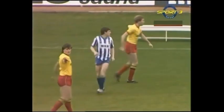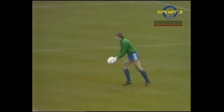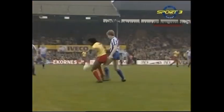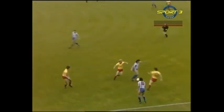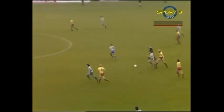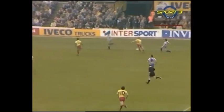Kenny Jackett at left back for Watford, who are in the yellow shirts. Sheffield Wednesday in their famous stripes, playing from the right. Terry. Here's Sterling. That's Smith marking Riley. Both taking a tumble. Smith did well. Berardi. Mark Smith again to Andy Blair. Marwood's out on the right wing. Oliver's overlapping outside him.